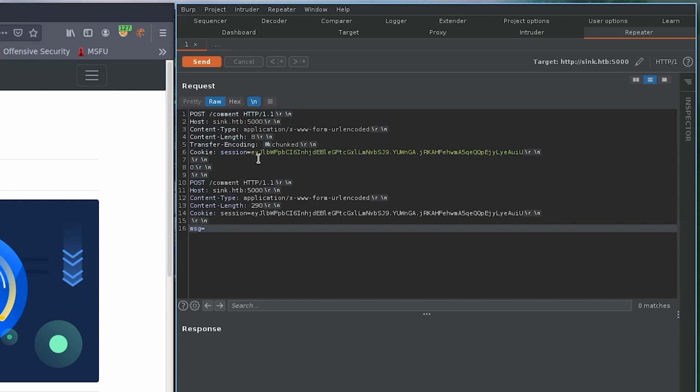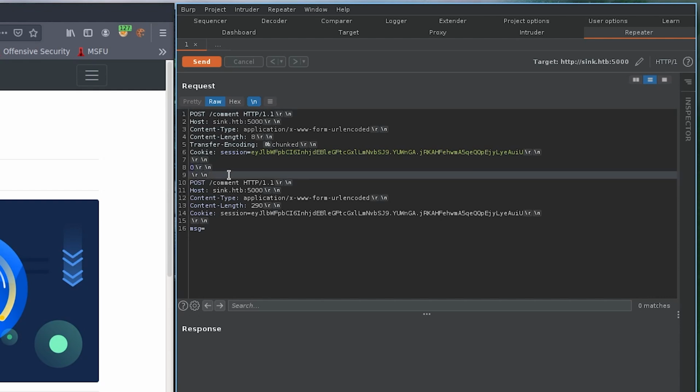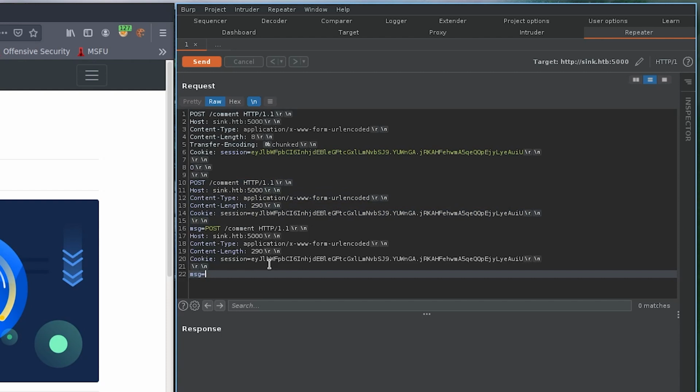So what will the backend do? Well, it sees this 0 here and carriage return line feed, carriage return line feed, and it will basically terminate the request at this point because it doesn't see this rest here as being part of the same request. So this part I just marked is still kind of stuck in the pipeline, and whenever the next request comes, this whole thing will be prepended to the request. So imagine the next request looks similar to this. It would be pasted here.